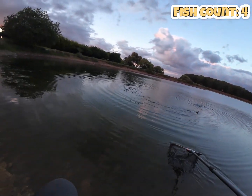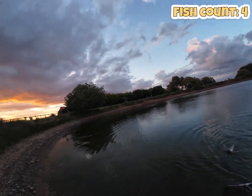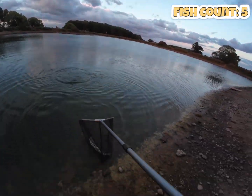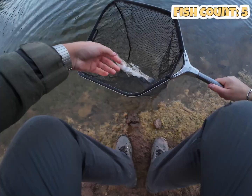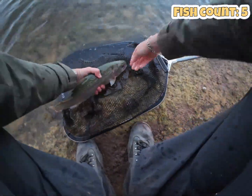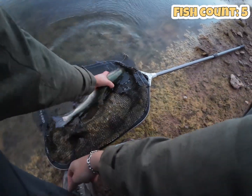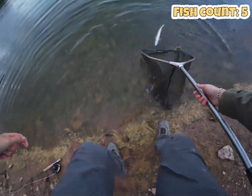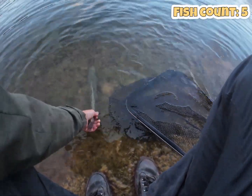Oh, hang on, I've got two fish on. Got two. There's the first. There's the first. Oh, I've broke me on that one. But hopefully you all saw that. There was two fish. Oh, come here. Nice rainbow. I'd like to know whether, when I hooked that other one, honestly, there he is.